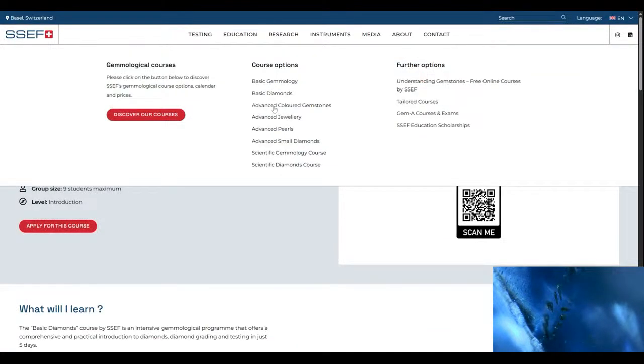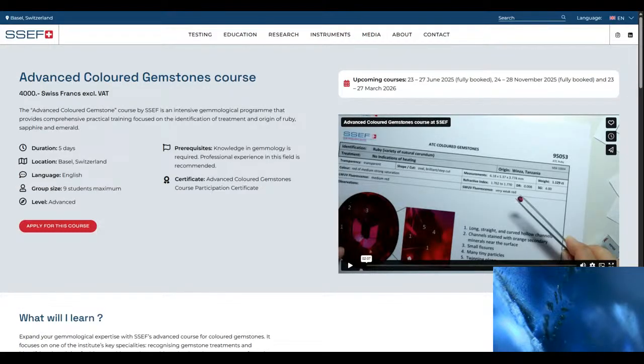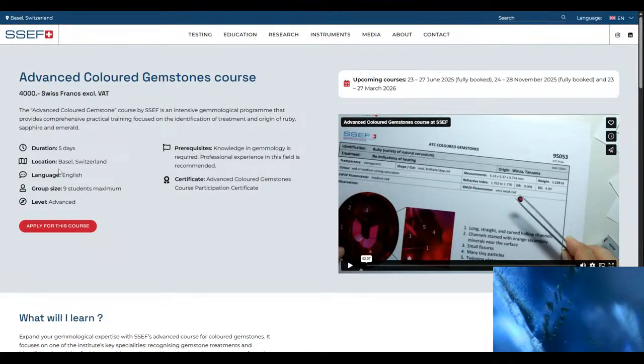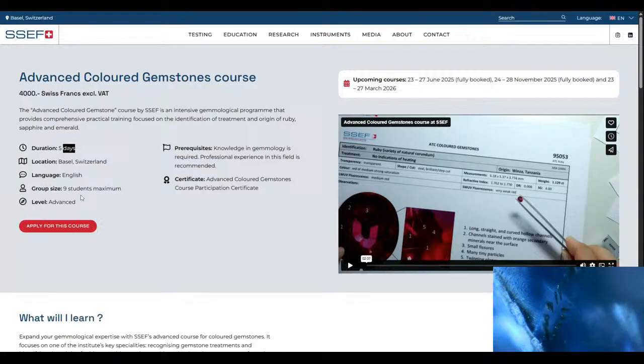But the advanced color gemstones is interesting. Let's take a look at this one. $4,000? Wait a second. So the basic gemology and the advanced color gemstones cost the same. And this one, it's hilarious. The advanced one is half the time the basic is. So this is only 5 days, and it's in English, and you have 9 students per room. So maximum is interesting.